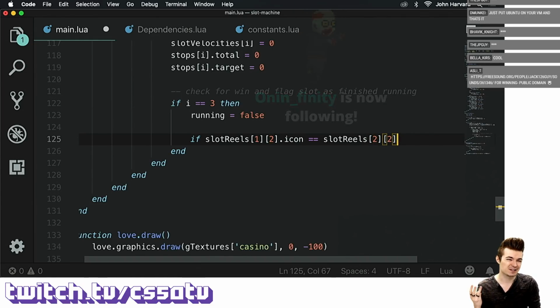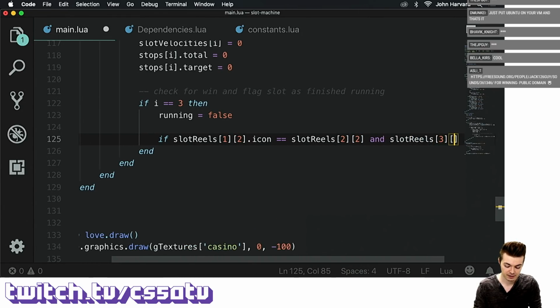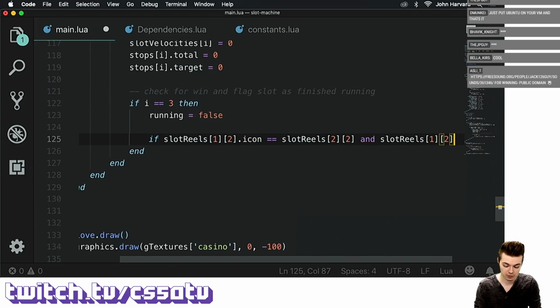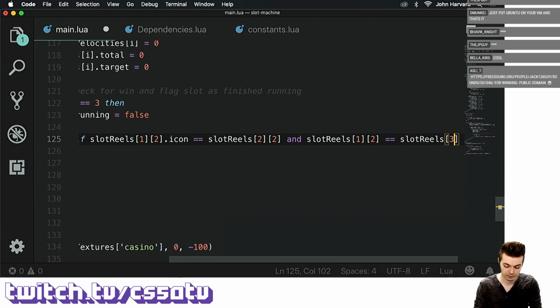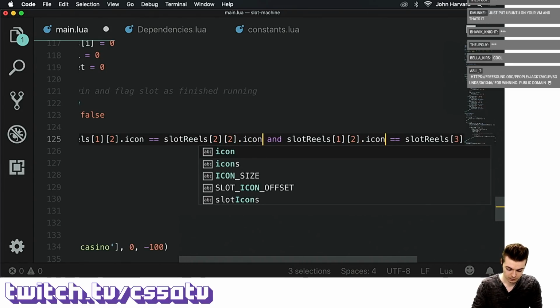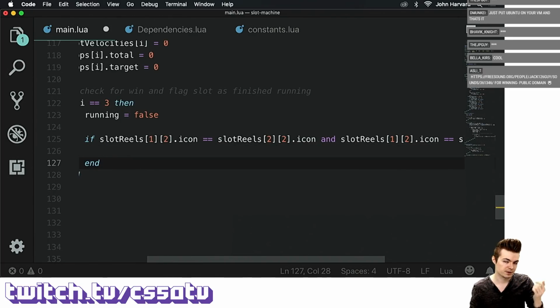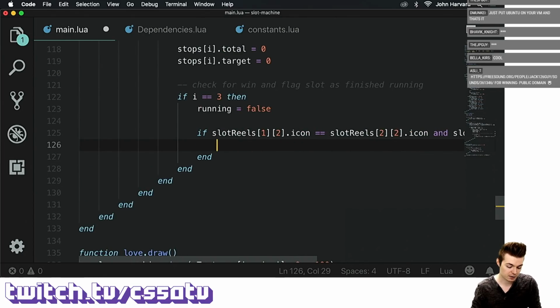And you can't do a triple equal comparison in Lua, so I actually have to say and slot reels 1, 2 is equal to slot reels 3, 2. And these all need to be at icon. So that's checking to see if they have the same string of 50 or apple or banana or pineapple. If those are all the same, then we have a win condition.